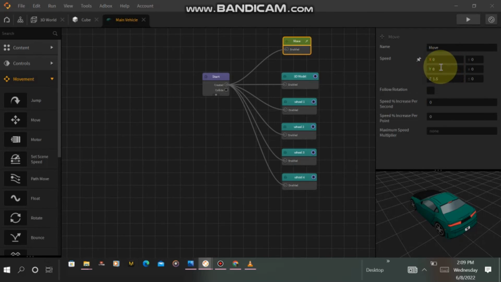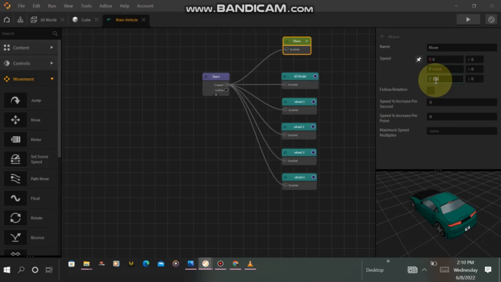Most times the Y is talking about the upward thrust. The car is going to move right. If I leave it at 0 and leave x at 0, this will permit gravitational force to reduce the speed. So it's better to set one as 0 and set one as none. If you put one at none, you are telling the character that it should not allow gravitational force to affect both the upthrust and the lower thrust. So I would prefer to change the y to 0. Most times it's good to leave the y as 0 if you are working with a car, so that there won't be gravitational force pressing the car into the scene.